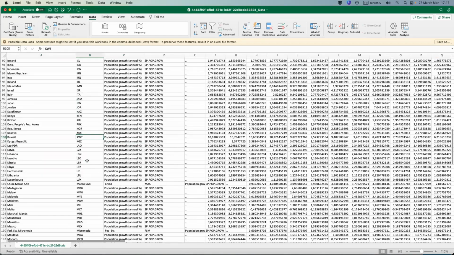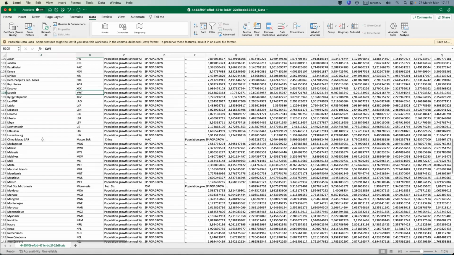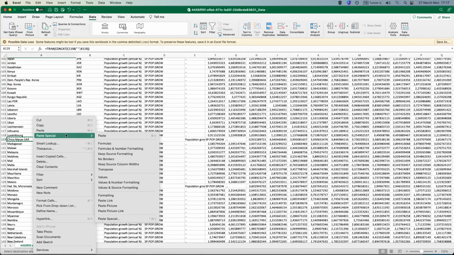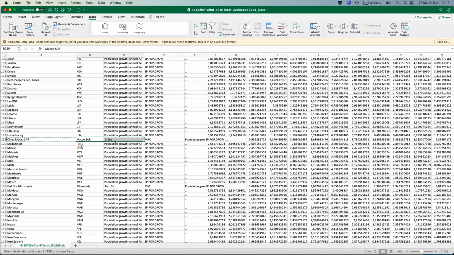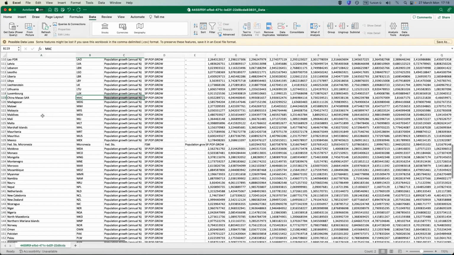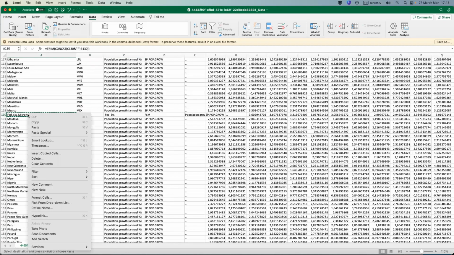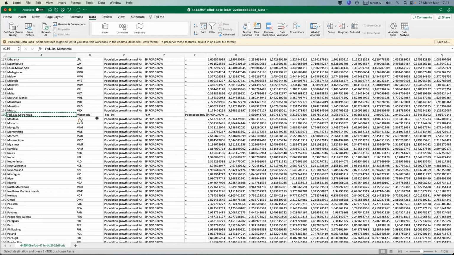So most of the time, the data that you're going to get online is going to be unstructured and unformatted like this. So you need to learn how to structure and format data so that you can work with any kind of external data set.